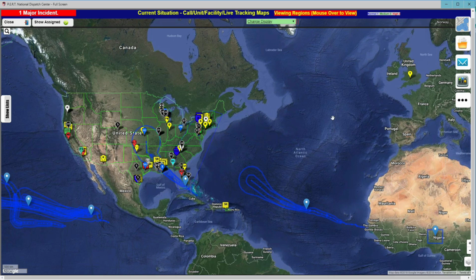So basically, when an incident commander comes in the morning for his morning brief or afternoon brief or the evening brief, he can look directly at the screen here, whether it be on a projector or whatever, and he can get an overall picture of everything that's going on in a disaster zone. On this screen, there are many options that we have. You'll notice up here it indicates that we have one major incident, and that incident is in regards to the hurricanes down in the Gulf right now. But we'll go over the major incidents in another episode.